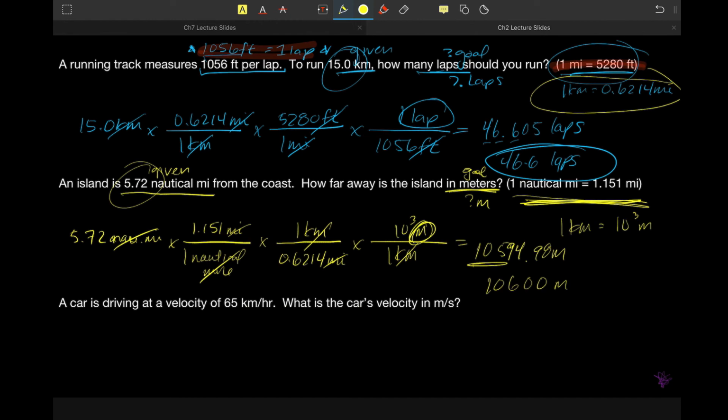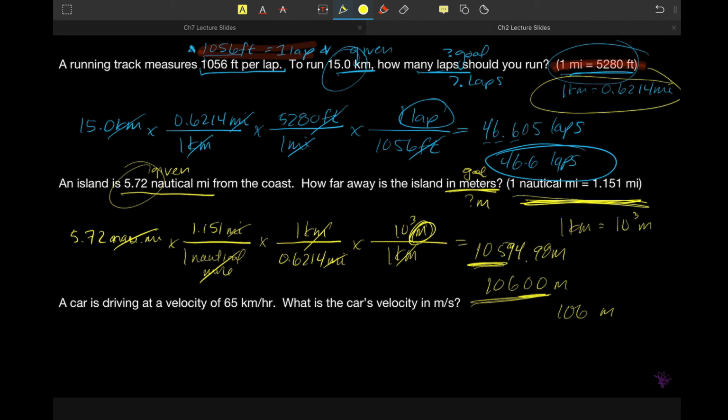Now here it's important. You might be tempted to say, 3 sig figs, so 106, and then put meters on the end. But note that here, that's not okay. 106 is 3 sig figs, but it's not the right size value. The right size is 10,000-ish, not 100-ish. Does that make sense? So we need to put 2 placeholding zeros at the end that don't count as significant figures, but give us the right sized value.